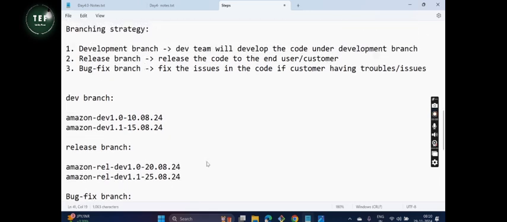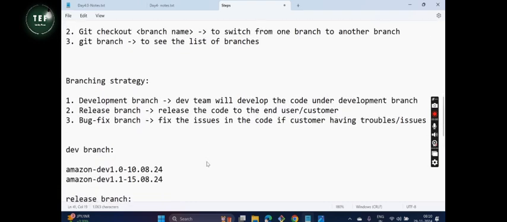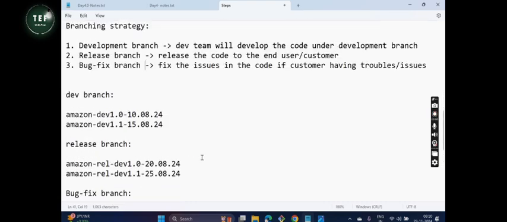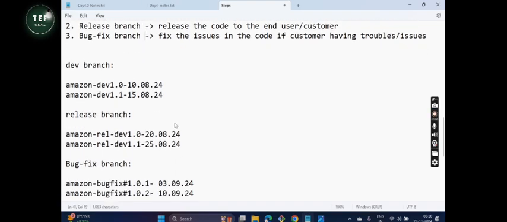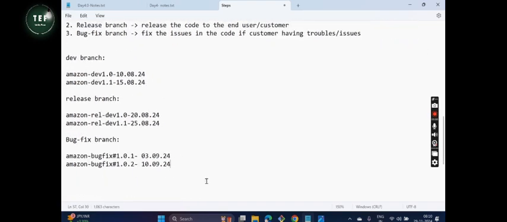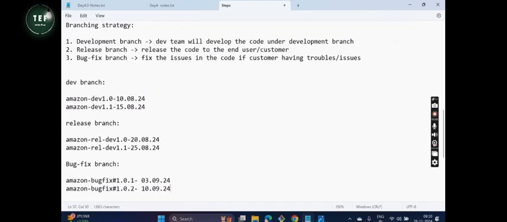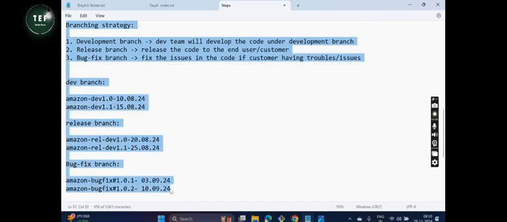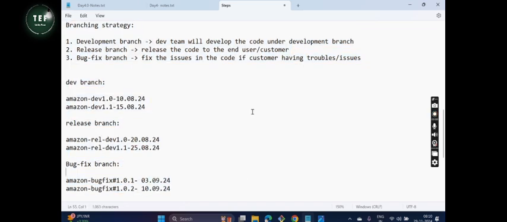Understand, guys? Okay, so just make a note of this one: development branch, release branch, under this branching details, branching strategy. Up to here, just make a note. Once it is done, let me know. Do it fast.